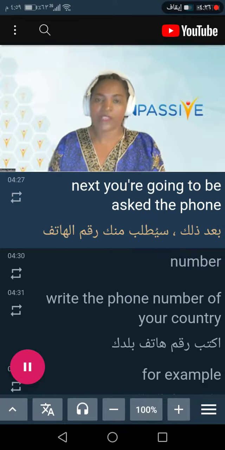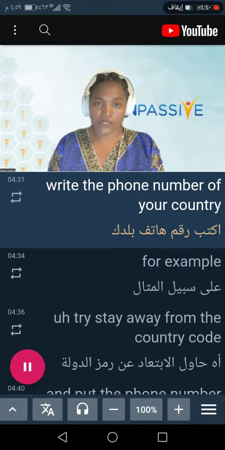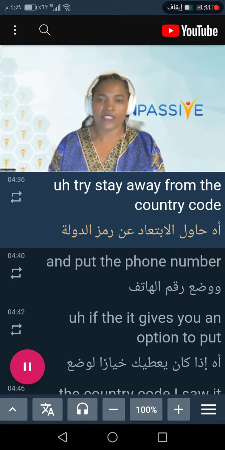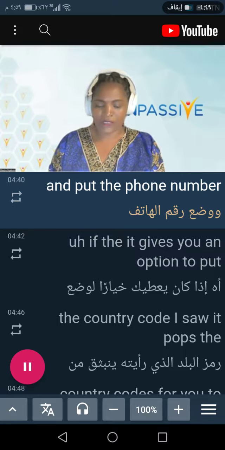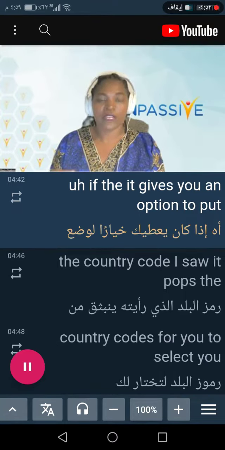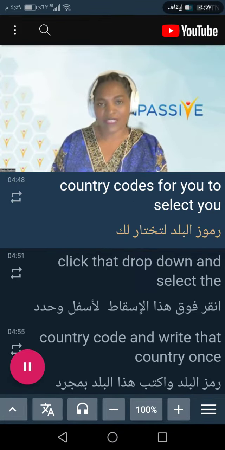For example, stay away from the country code and put the phone number. If it gives you an option, put the country code. I saw it pops up the country codes for you to select. You click that drop down and select the country code and write that country.